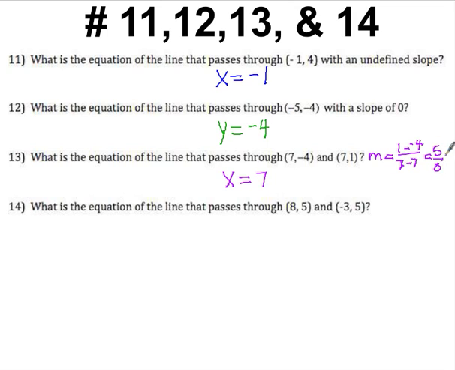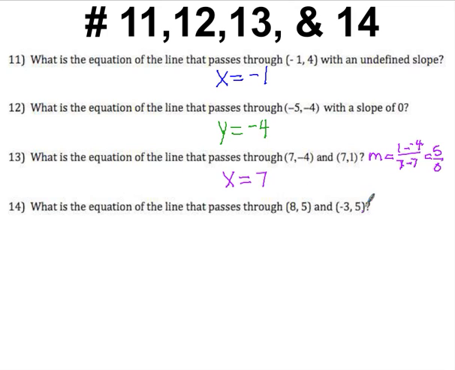This is not 0. This is undefined. You guys usually are pretty good at saying, well, that's undefined, but then you stick a 0 in there. 0 and undefined are not the same thing. So if it's an undefined slope, that's the one that doesn't make a lot of sense. It goes straight up and down. It's the x equals, and in this case, the 7's repeating is a great indicator that it's going to be x equals 7.